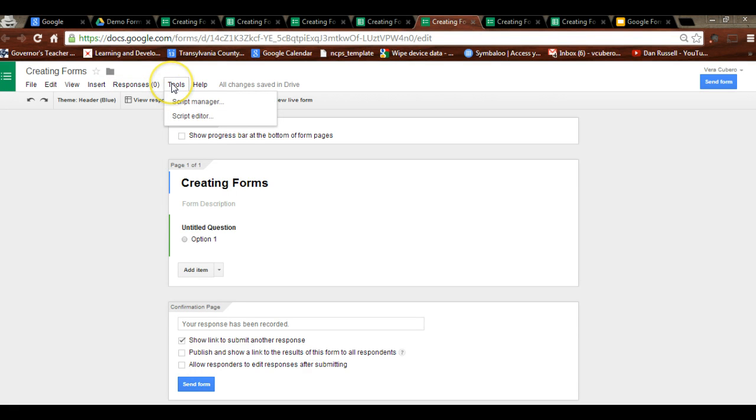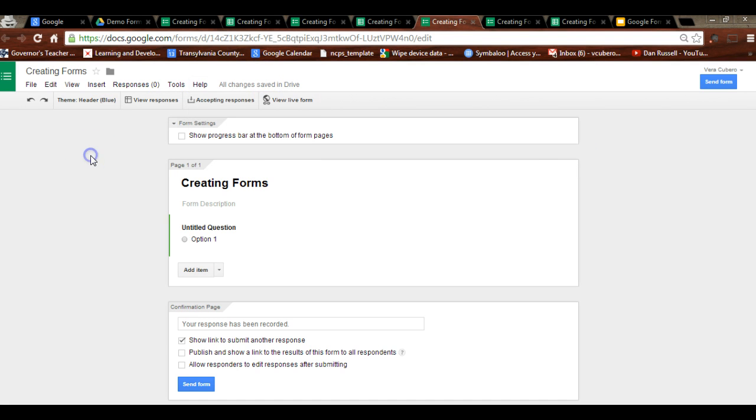Okay, then the next tab is Tools, and these are advanced features that we won't be dealing with in this beginner series. And then there is a help button, the Forms help. All of the Google tutorials are excellent, so anytime you do need help, this is a good place to go. You can also report issues, see what's new. Any time they add new features, they'll feature those there. And then there's some keyboard shortcuts you can use.